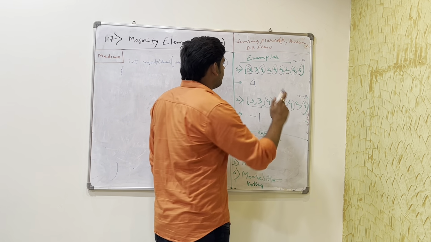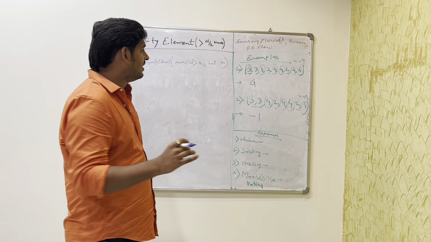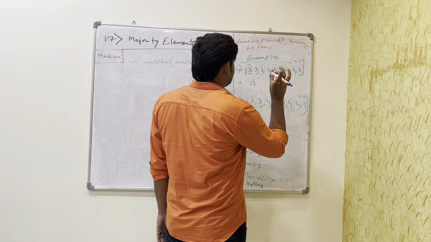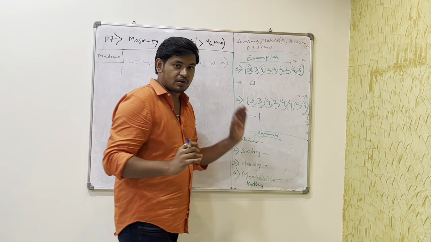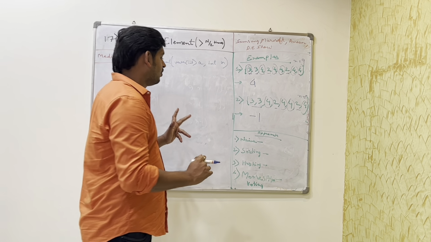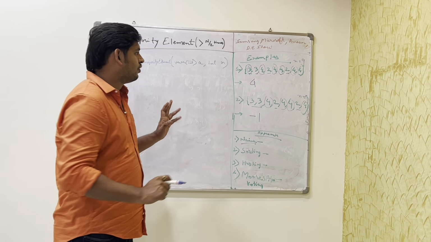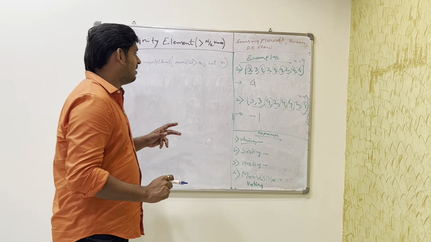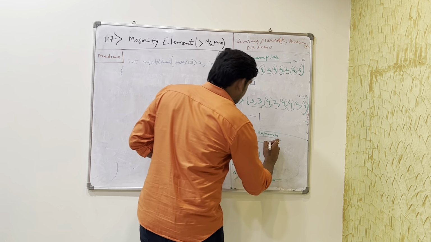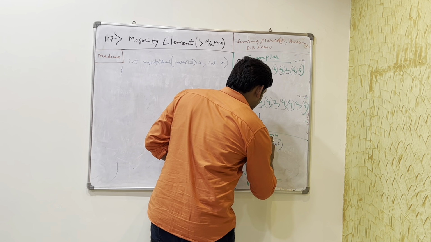We'll count it again. Every element will count the number of times it has come, and we'll store the element which has come the most number of times. We have already solved such problems with the naive approach. When we are using a double loop, double traversal, with an inner loop traversal, the time complexity we know is order of n square, right? TC is order of n square.